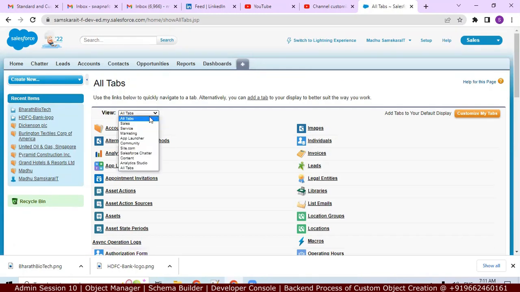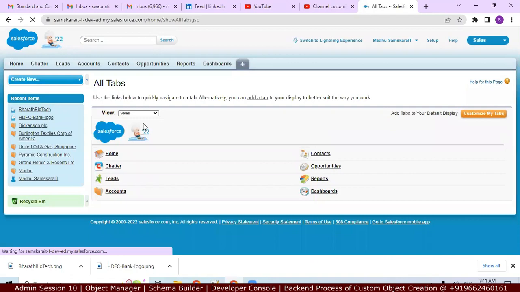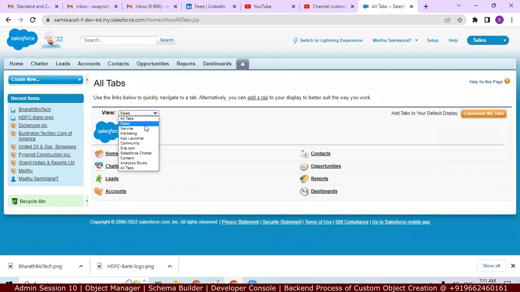We can see all tabs. If you want to see sales application related tabs, you can see here. If you want to see marketing application related tabs, you can see here. So we have customized these applications and we have made only these tabs available here.